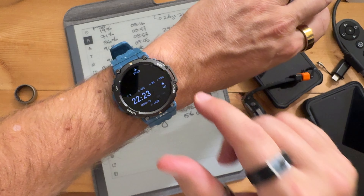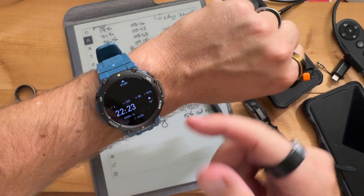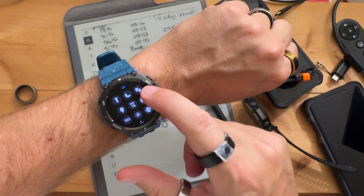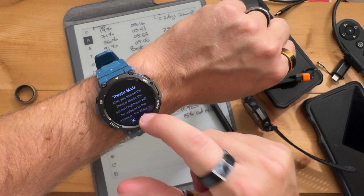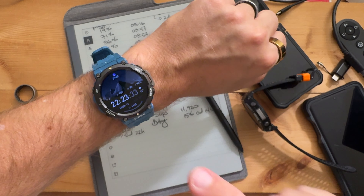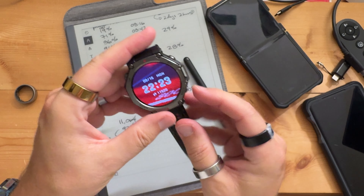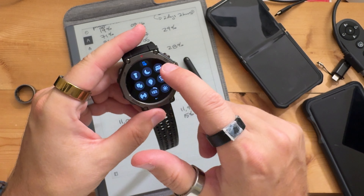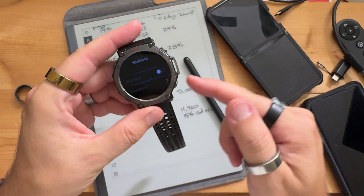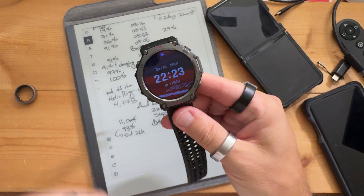I'm trying to think where I have the AOD enabled, but I don't have raise-to-wake enabled, to see if that makes a big difference on battery life — so far, not so much. If I put it in theater mode and do not disturb, it doesn't have a sleep mode that should turn off the AOD. This one will automatically go into sleep mode, but I'm just gonna push it there now. And then I've been doing this every night — turn off Bluetooth. Sleep is precious. Good night, I'll see you on day six.